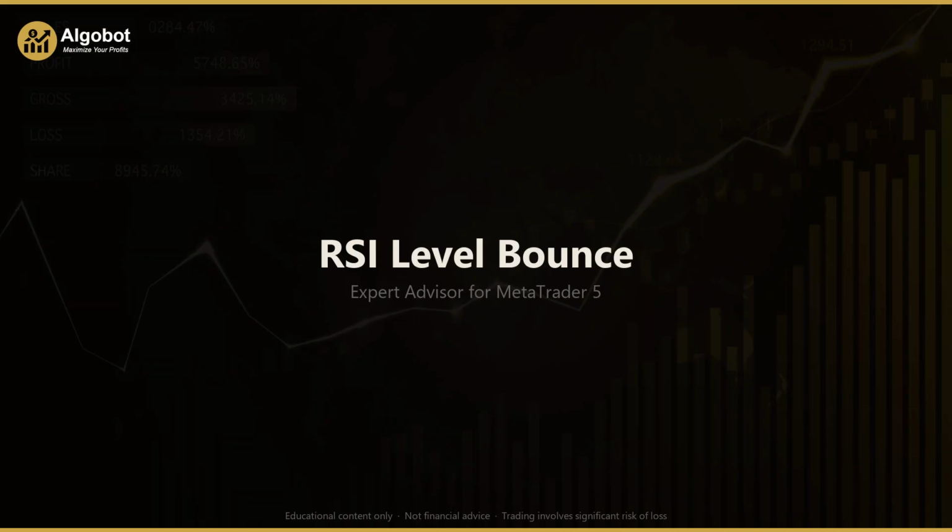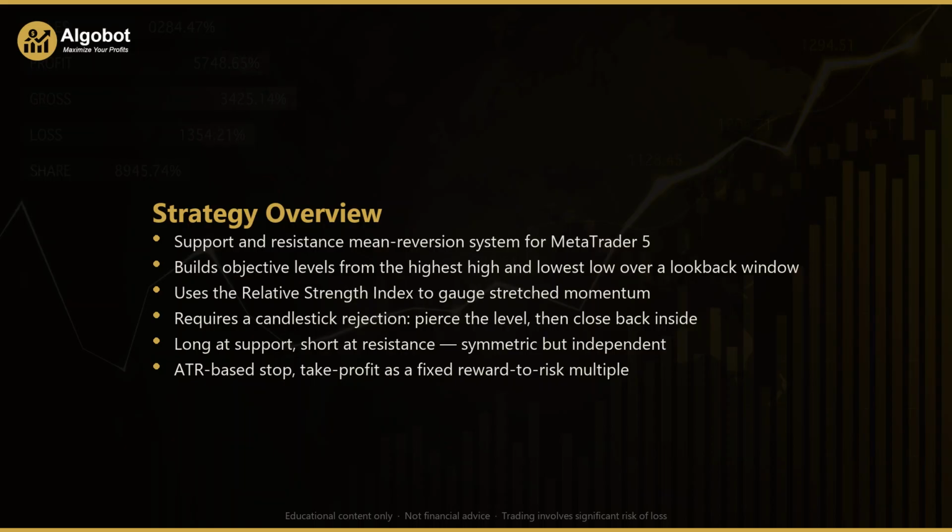Let's get started. So what does the RSI Level Bounce Expert Advisor actually do? At its heart, this is a mean reversion strategy. Rather than chasing trends, it looks for moments where price has stretched toward the edge of a recent range and then shows signs of turning back. It can be applied to any market and any single time frame in MetaTrader 5, because every calculation runs on whichever time frame you choose at backtest time.